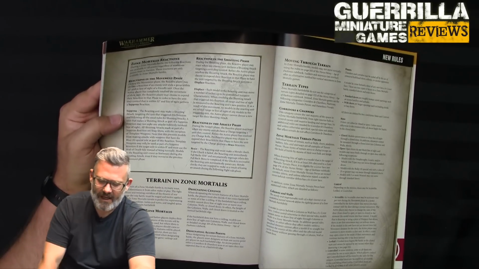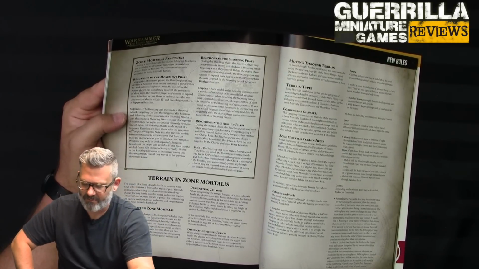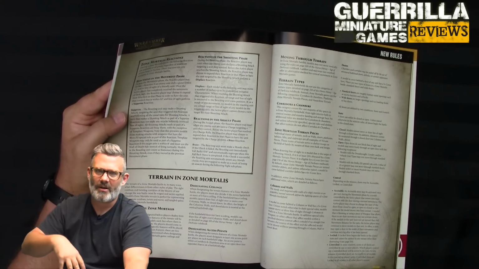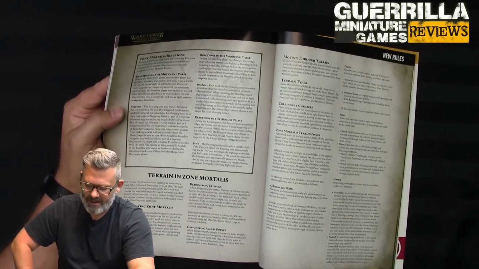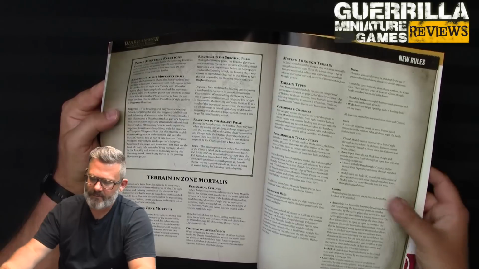And then terrain in Zone Mortalis, designating the Zone Mortalis terrain, designating ceiling, so how high a ceiling is. A lot of the Forge World Zone Mortalis terrain had consistent ceiling heights, but the Necromunda stuff, if you're using it, can have multi-levels. You just need to be aware of where the ceiling is and what you can see through. Designating access points like doors and how they work, moving through terrain.